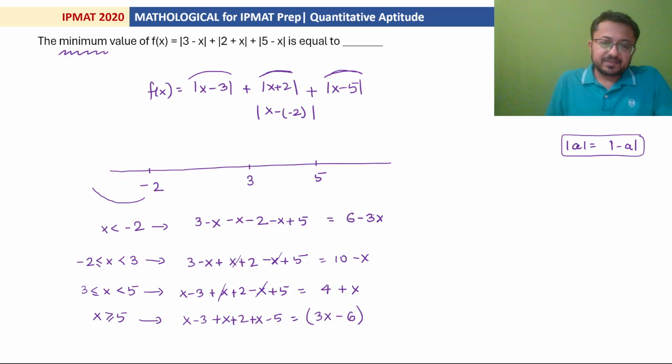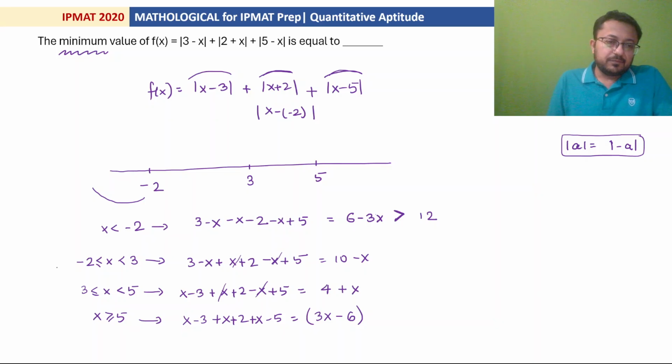So for 6 minus 3x, since x is less than minus 2, ठीक है, so हमारा we are subtracting 3x from it, isn't it? So x is less than minus 2. तो हमारा 6 minus 3x क्या होगा? This will be decreasing as x increases, because x negative है और हम x subtract कर रहे हैं. So minimum value will be when x is equal to minus 2. x equal to minus 2 put करोगे तो value क्या आएगा? x equal to minus 2 पे this will be 6 minus 3 into minus 2. So 6 plus 6, this will be equal to 12. And 6 minus 3x will be greater than 12, because at x equal to minus 2, this will be equal to 12. Isn't it so? Otherwise, this will be greater than 12.